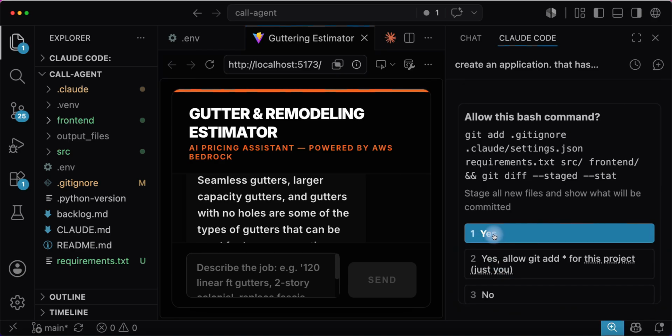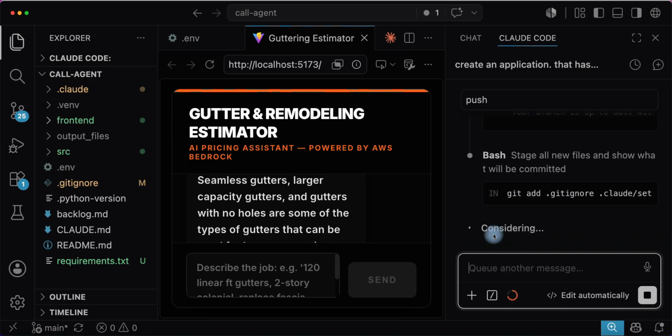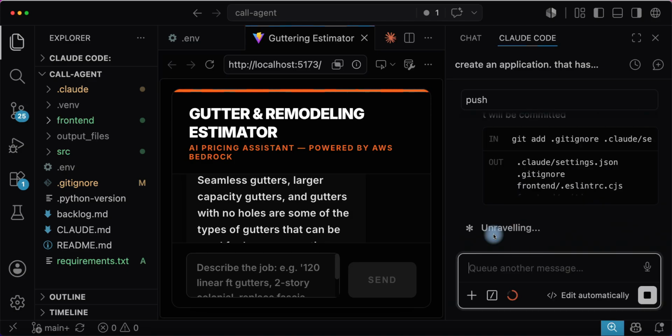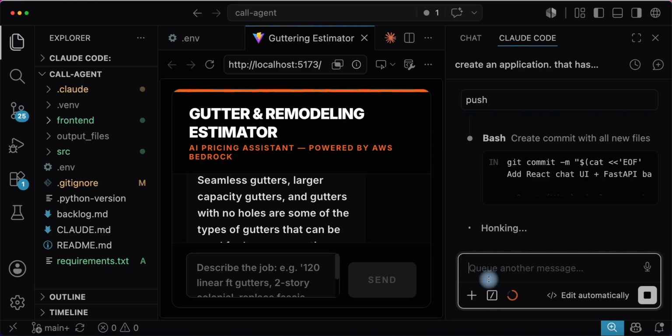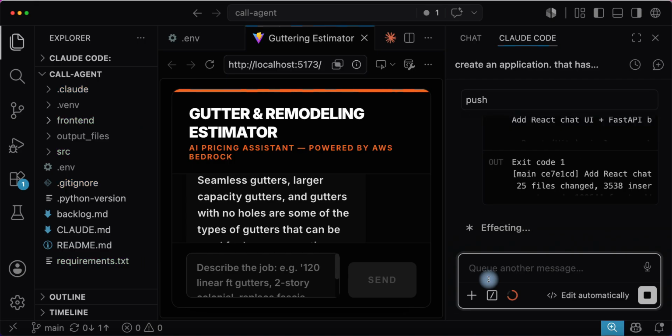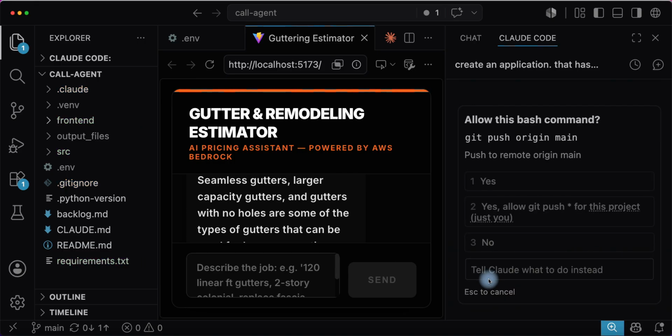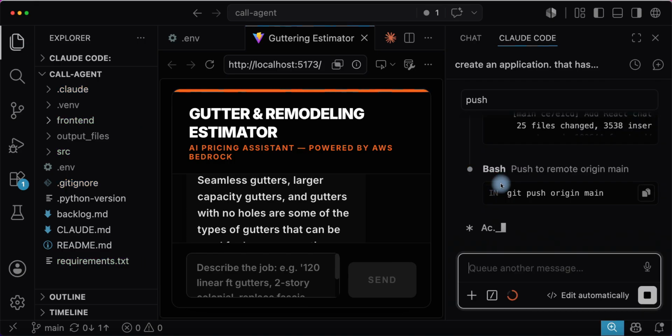I want to save my React app. Now this is, in my eyes, really beautiful.